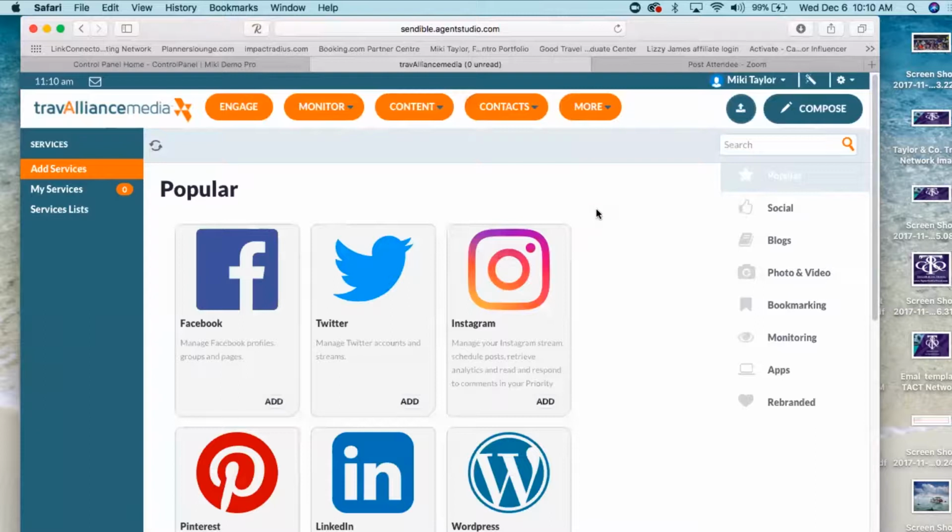And just to show you what value having this within Agent Studio brings, if you were to go out and get the automated social media platform directly from the developer, which is Sendible, I personally have like 83 or 84 different services set up. I would be paying right under $200 a month for that. That is almost 3 times as much as I'm paying for my entire website platform. As well as, when the automated social media was integrated with our website, I had 5 different monthly subscriptions that enabled me to do everything that I'm now able to do and more within this integrated tool.